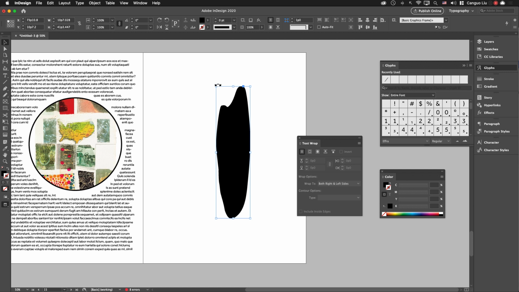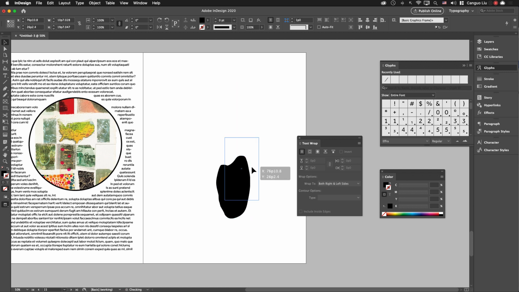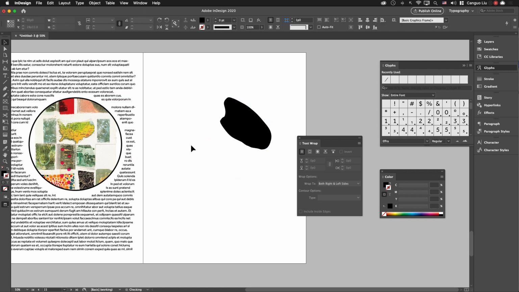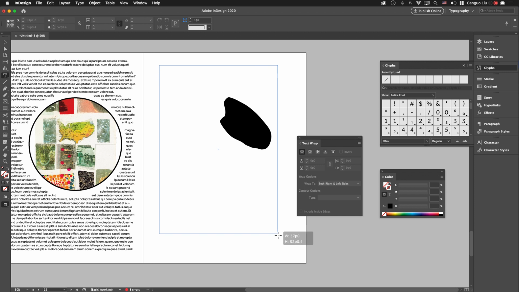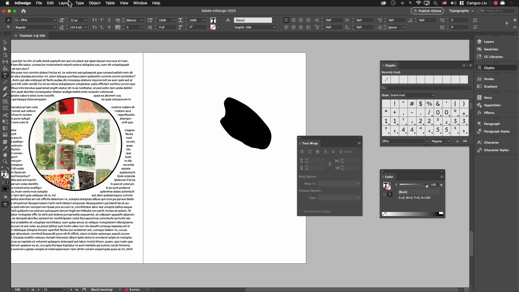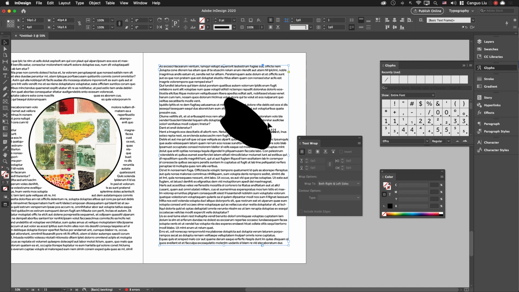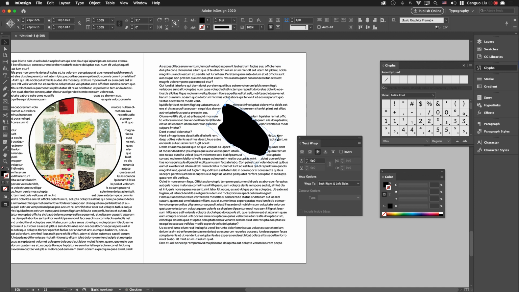So let's say this is the special shape. On this page, we can do the same thing. Hit T and draw a box, and type placeholder text. Send this one back. Select this one and press Command Option W to show the text swap option.